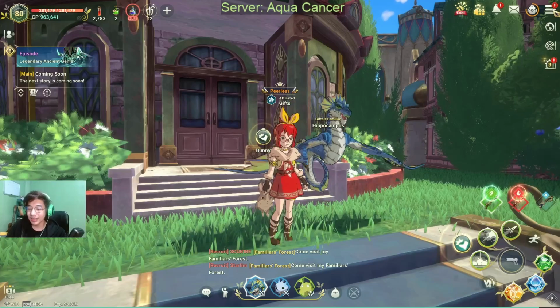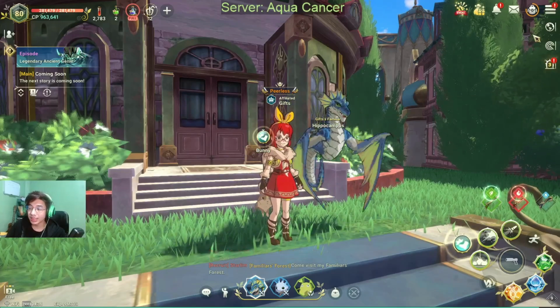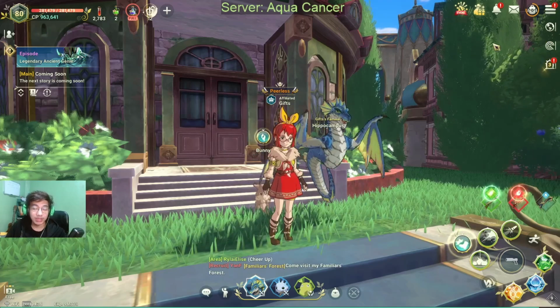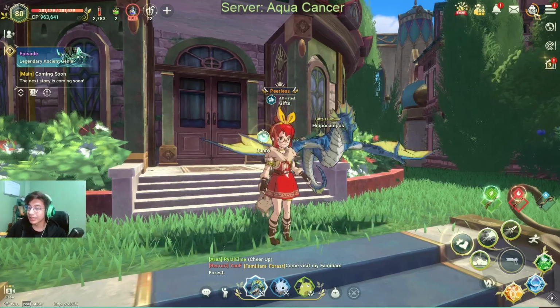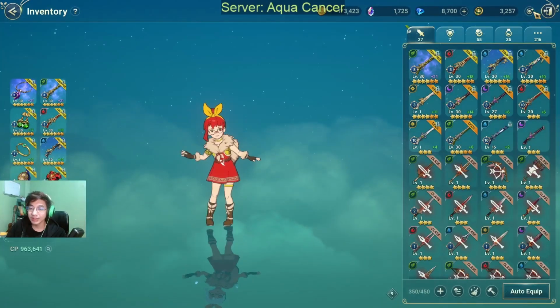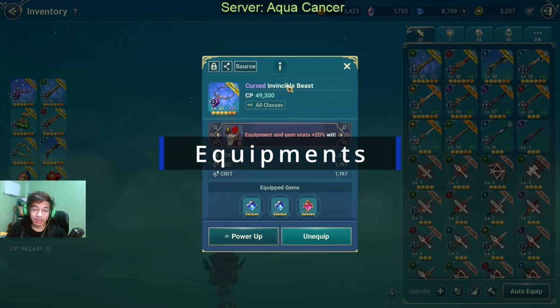But basically, this is my character, 963k CP, and I'm almost going to hit 1 million. I just need to curse a few more equipments that I have. Okay, so let's first start with the equipments that I have. So this is my max CP equipment. So we have a plus 21 invincible beast.